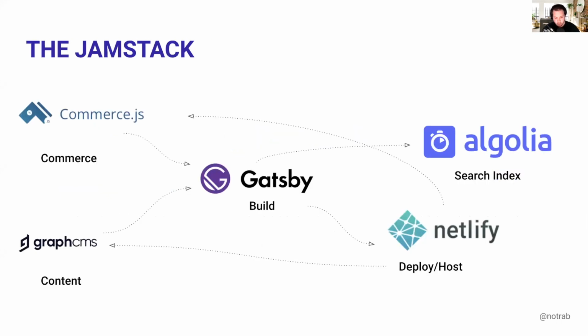So this is the JAMstack all at work. I've explained in depth what's going on and how all of those work together to create these experiences. We have commerce, content, and then we have that build step. Then we have that search, and then we have deploy. What we have at the build step here is it sources content from both of our APIs, our commerce and our content management system. And then we also have this deployment. So it sources all the data, it builds the static pages for our products, and then it deploys them to Netlify in this example. It also at build will sync with Algolia, and it syncs all of the product information with an Algolia index. Then that is searchable on the front end.